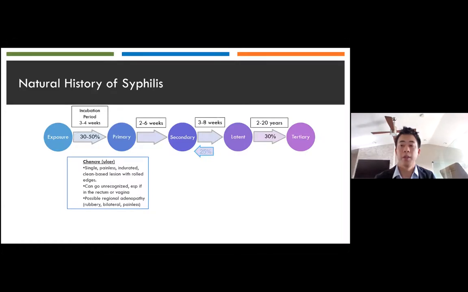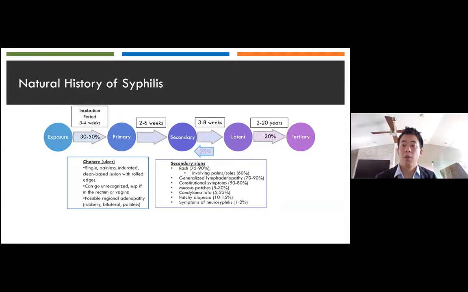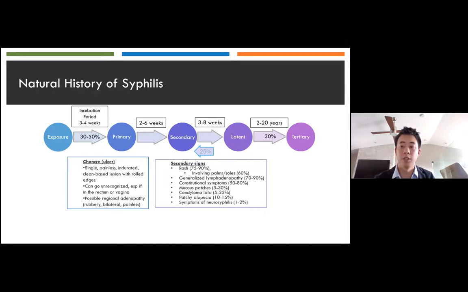The chancre can resolve on its own even without treatment and can overlap with secondary syphilis. The rash of secondary syphilis is most common, often involving the palms and soles. Secondary syphilis can also present with generalized lymphadenopathy, constitutional symptoms such as low-grade fever, malaise, sore throat, and headache, as well as mucous patches and condylomata lata. Patchy alopecia can also occur, including around the eyebrows. Subclinical hepatitis can occur, detected by elevated liver enzymes—particularly alkaline phosphatase. Secondary syphilis can also resolve on its own without treatment. When someone no longer has clinical manifestations but has serological evidence of syphilis, they're considered to be in latent syphilis.